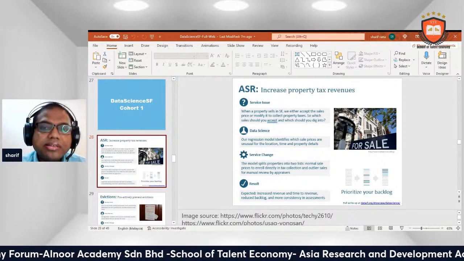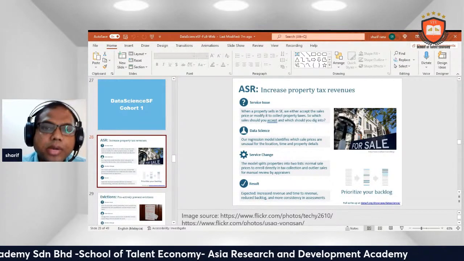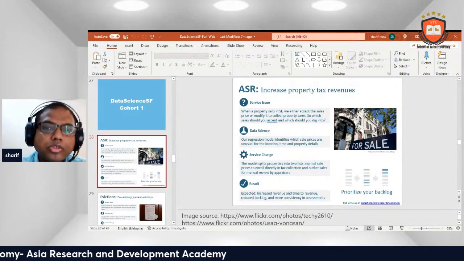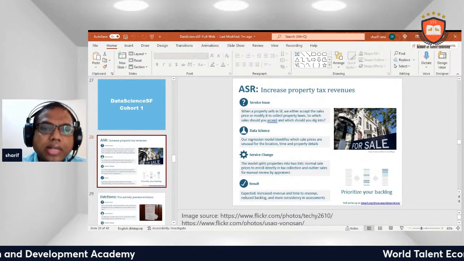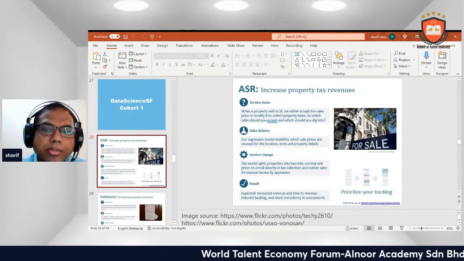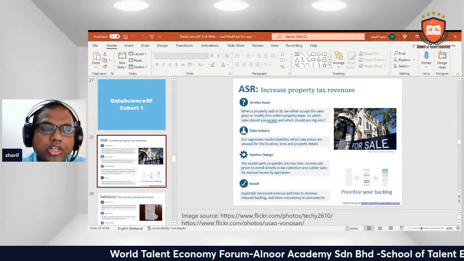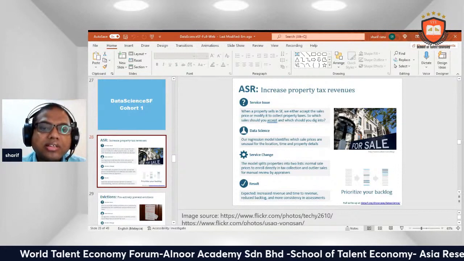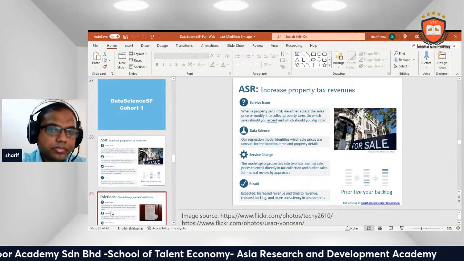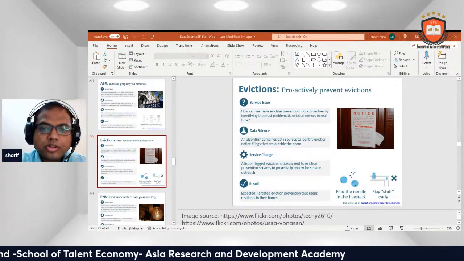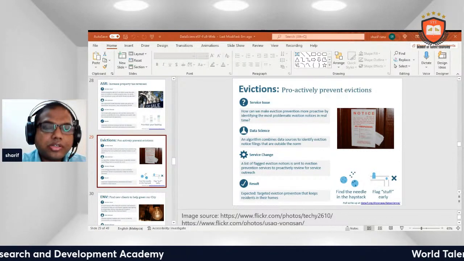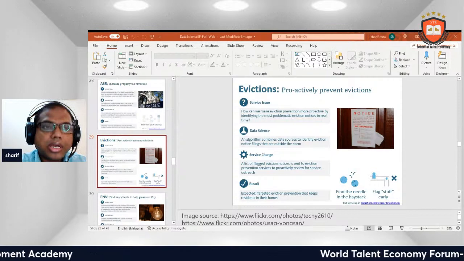When a property sells in SF, we either accept the price or dig in to collect property taxes. So which sales prices should be accepted and which should you dig into? Data set: our regression model identifies which sales prices are useful, given the location, time and property details. The model splits properties into two lists: normal sales prices to enroll directly to the tax collection, and outlier sales forms. These are the very different aspects of the sales, and if we can manage these things in an effective way, we can solve this data science issue in a professional way.